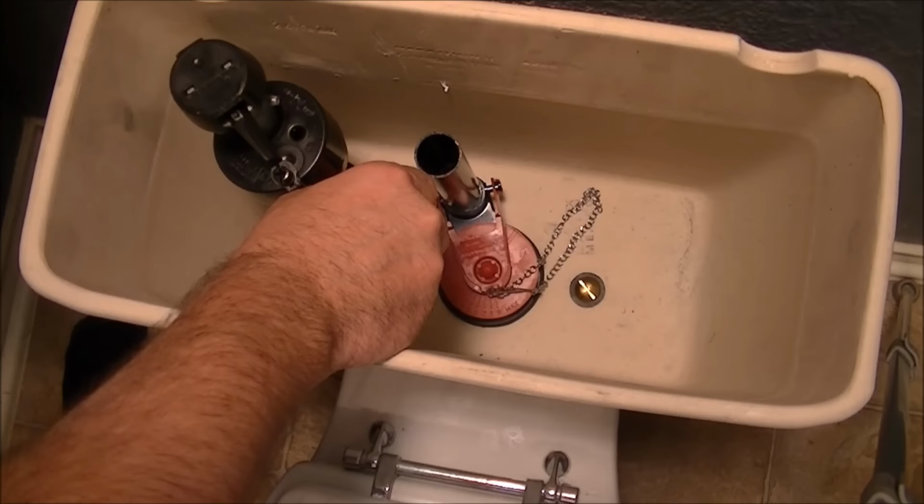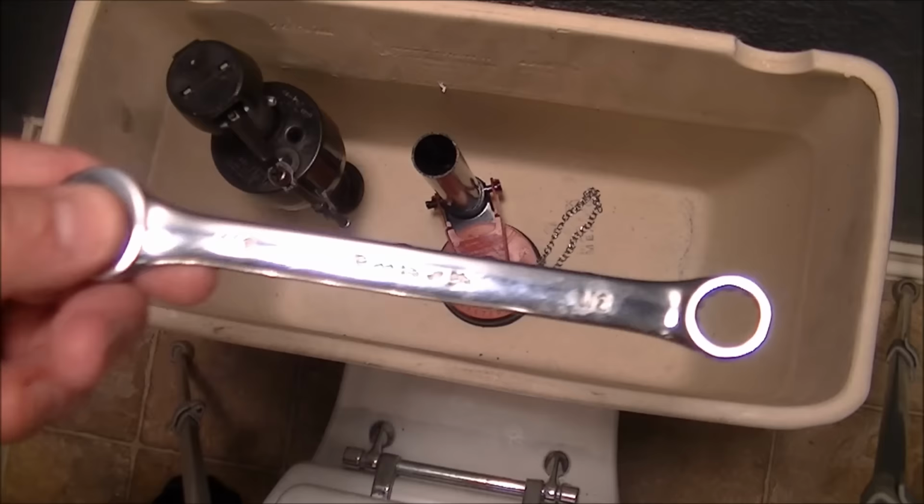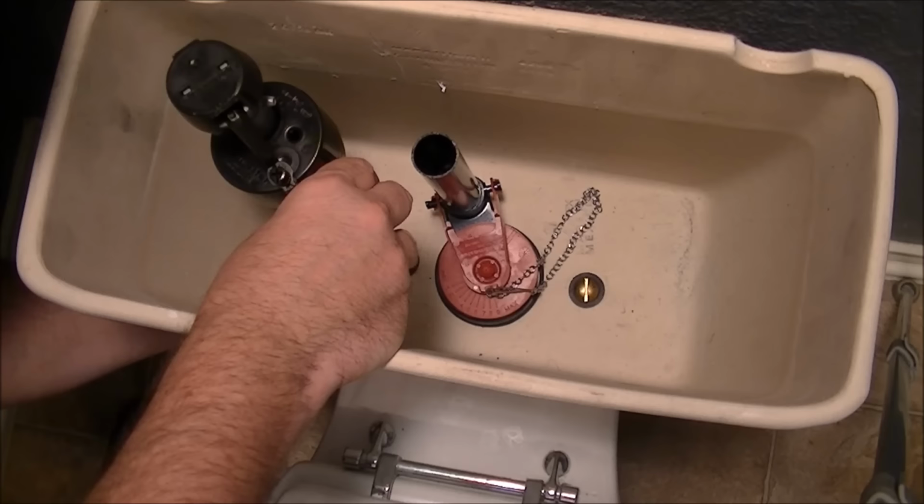You can use your wrench on this and to hold the nuts on the bottom. They're half inch and they're probably going to turn when you try and turn those bolts like I am right now.